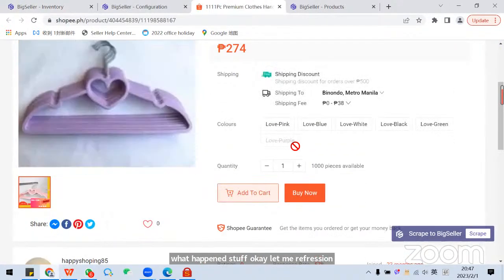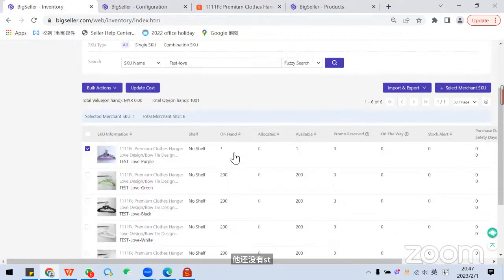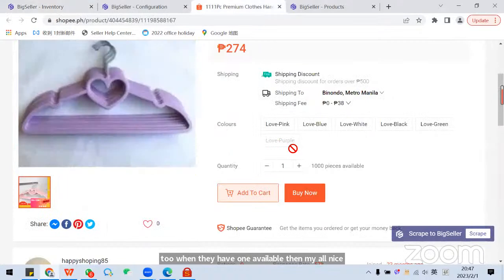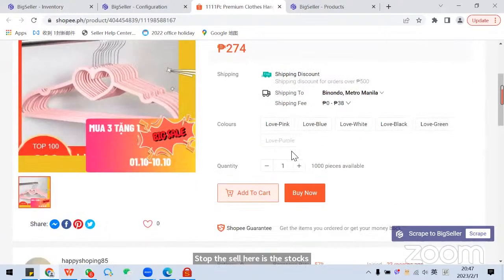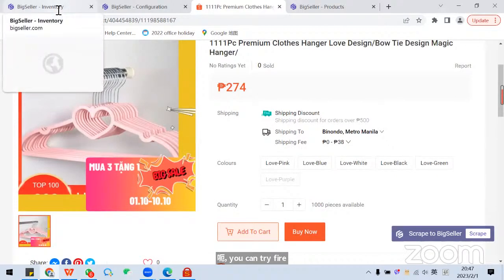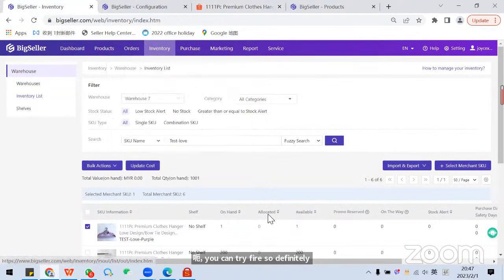Purple has no stock to sell. When I just have 1, meaning below the stock threshold I set of 2, when I have 1 available, my online stock here will show 0. I have no stock to sell. Here is the stock threshold. You can try it. But for the priority store, you can try it by yourself, because I don't have orders. And you can try it by yourself.